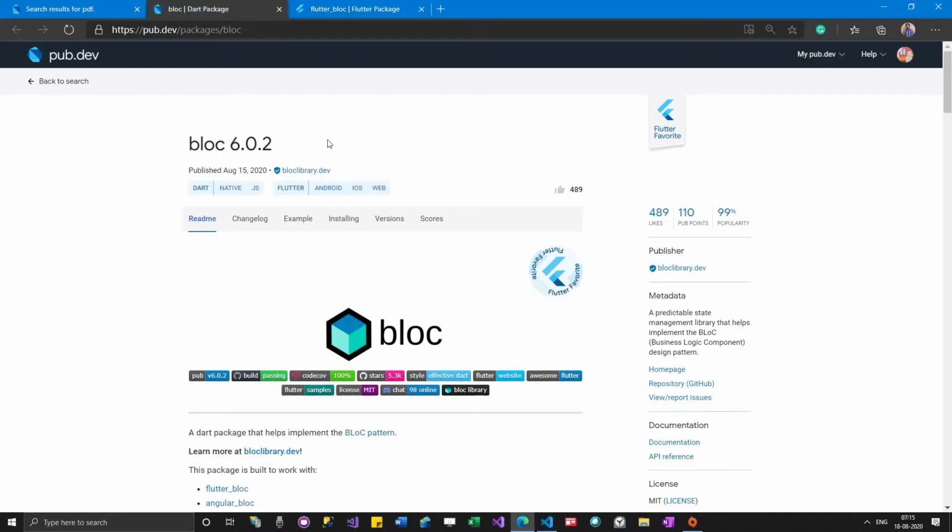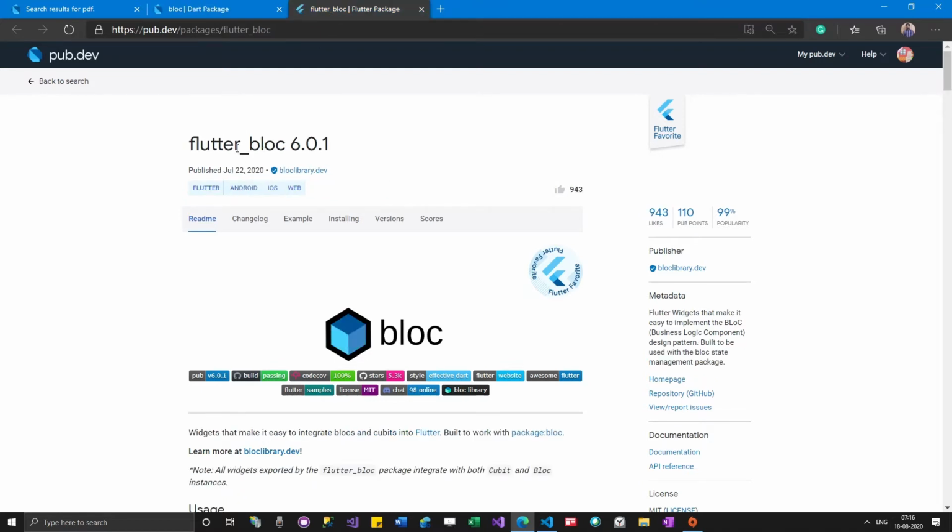When it comes to the bloc package, not the Flutter bloc, this deals with the core part of Bloc. Core part of Bloc means, see, every package will have classes and objects. So bloc itself will deal with the core parts of the Bloc package.